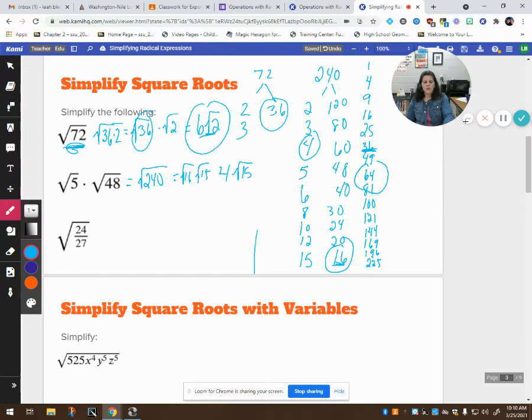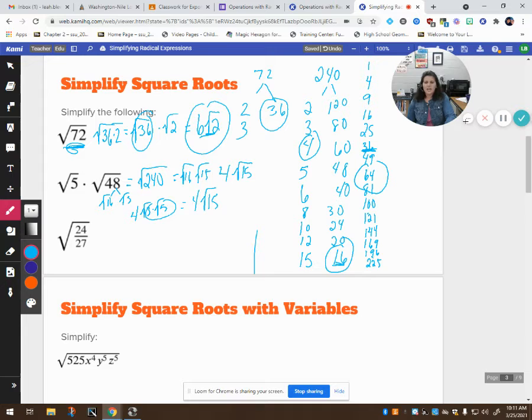There it is. We could have left it like this and broken 48 down into the square root of 16 times the square root of 3. We can see that that's 4. So we have 4 times the square root of 3 times the square root of 5. We can put those two together and we get 4 square root of 15. I don't care which way you do it, as long as you realize this is like applying the commutative property. We can multiply things in a different order. It doesn't matter which one we do first. We're multiplying all these things together, and in the end, we get the same answer.